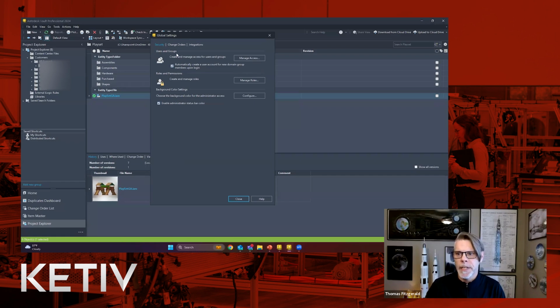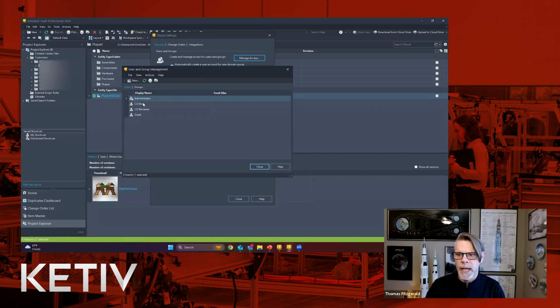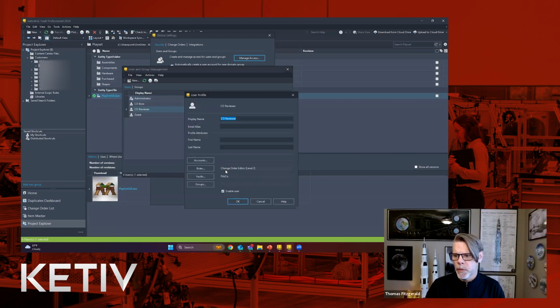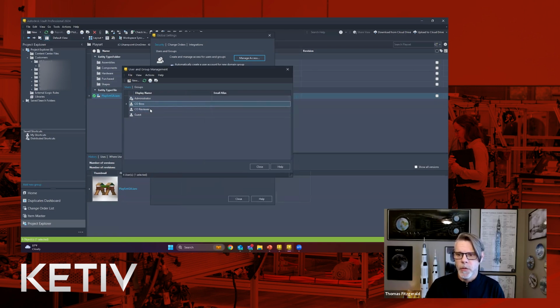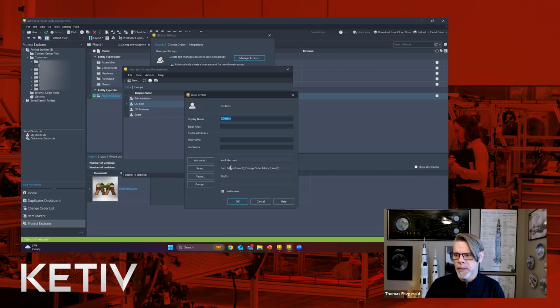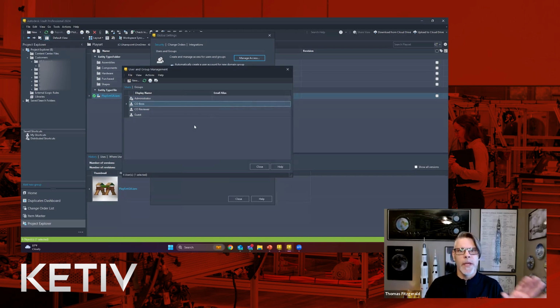So first thing, underneath Users and Groups, we need to make sure that we have different accounts, and those user accounts are set up with the appropriate permissions. I created a couple of accounts here, change order boss and change order reviewer, and I've given them some permissions in terms of being able to work with and affect the change orders. Even the change order boss here has item editor and change order editor. Some of these are required in order to make sure that we can fully complement the change order in terms of the information involved, as well as those individuals that are going to be responsible for that change order, okay?